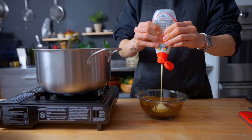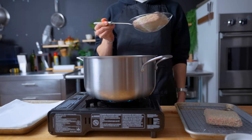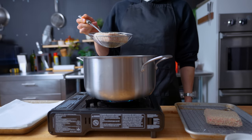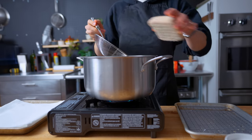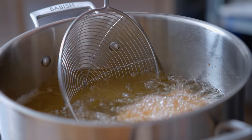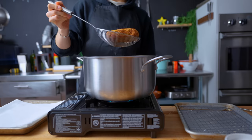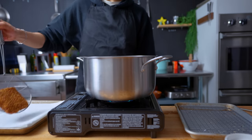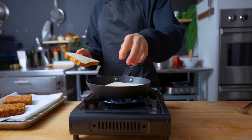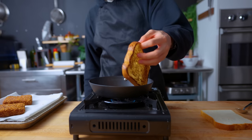All right, back to the Wagyu sandwich. I'm going to mix three tablespoons of Kewpie mayo with our katsu sauce, because that's one common technique I've seen in some of these katsu sandwiches, and I think it would be a nice element. We're going to fry our now chilled and breaded Wagyu patties in oil at 350 degrees — very short, only about a minute total. We just want to heat the beef until it's nice and medium rare to rare. Once these are nice and golden brown, I'm going to take them out and put them on a rack over a sheet pan so any excess oil and fat can drip off. In the meantime, I'm going to toast two slices of milk bread in a dry pan until they're nice and brown on both sides.